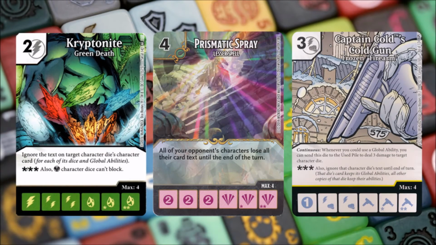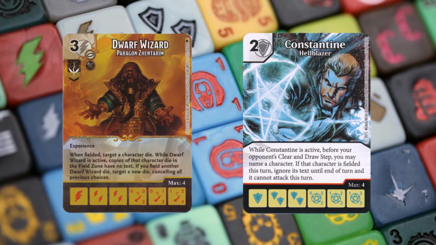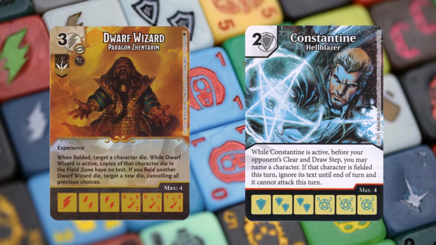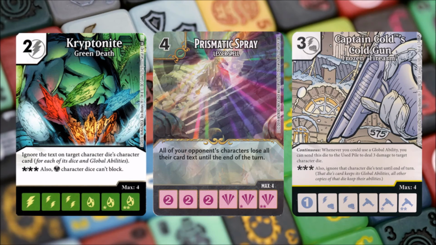So in this video, we're going to talk about 3 action cards that go on your team that help you wipe card text. And we're also going to talk about 2 character cards that go on your team and help you wipe card text. We're going to talk about what the benefits of each are, what they do specifically, and what they do different from the others. Alright, so starting with our action cards, we have Kryptonite, Green Death, we have Prismatic Spray, Lesser Spell, one of my personal favorite cards in the game, and we have Captain Cold's Cold Gun, the newest card text wiping tool from the Green Arrow and the Flash set.